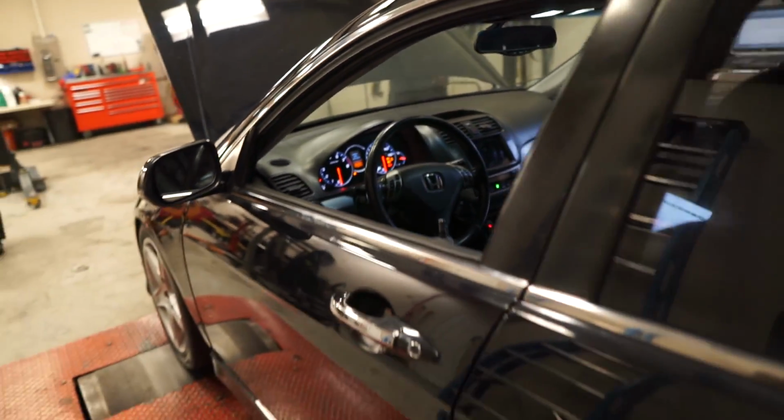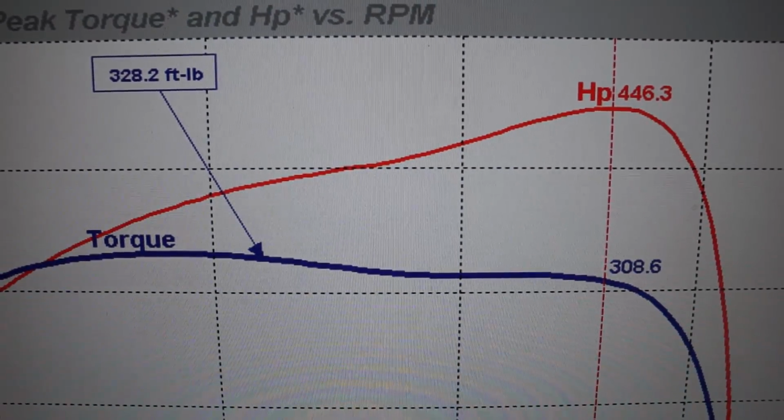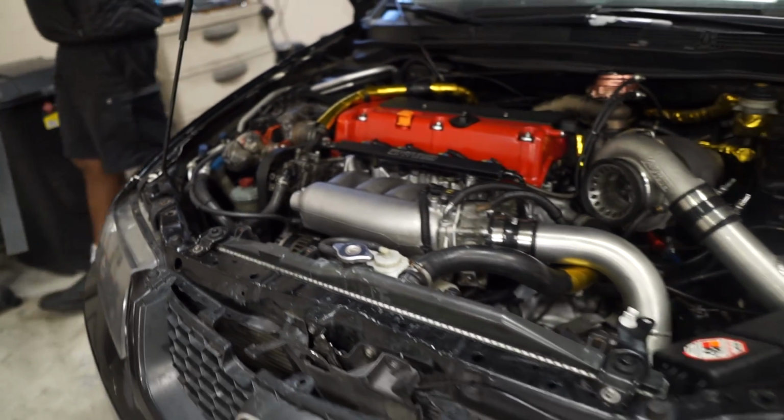Oh yeah, definitely. Okay, that's about it. 446 horsepower. So 46 horsepower just by optimizing the tune. I'd say that's not too bad. And keep in mind, the only thing we really changed was just the turbo. It was a little bit smaller before, and now it's a little bit bigger. And it needed all that change in the tune. So retuning is kind of important, and it's really fun because you can just really maximize everything that you did.